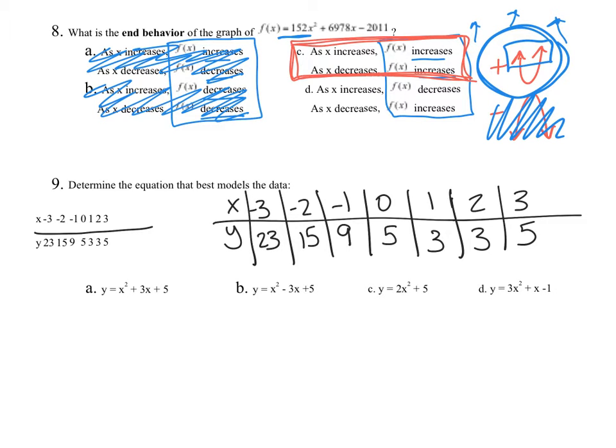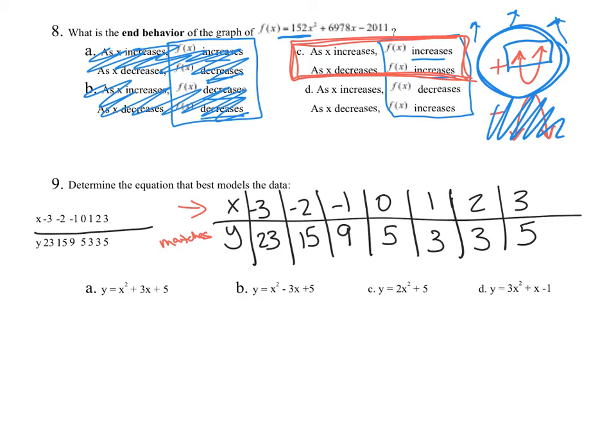Okay, so how do we go about using this table of values to create an equation? Well, since it's multiple choice, one way would be to plug in our x and y values. So plug in our x value, actually, not our x and y's. We would plug in our x value and see if the y matches. So we'd plug in x and solve it and see if our y matches. That's one way to do it, especially if it's multiple choice. That's probably the easiest way to do it.